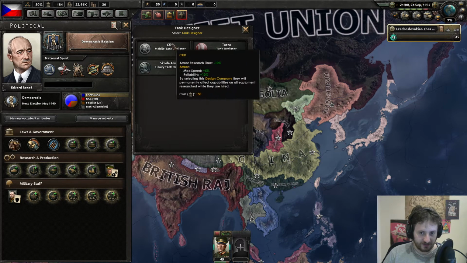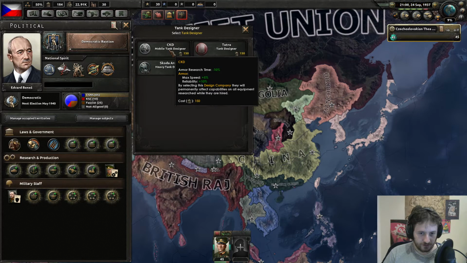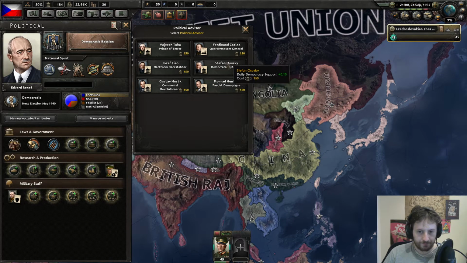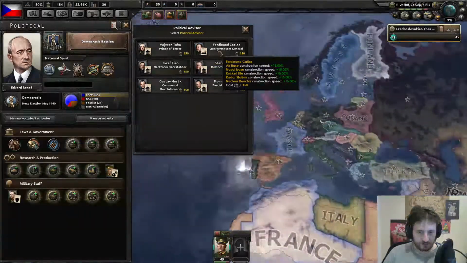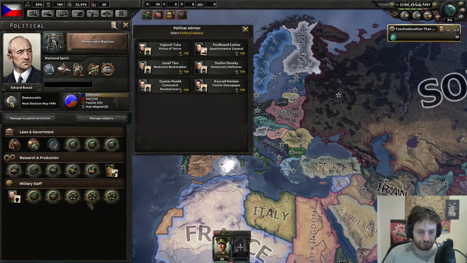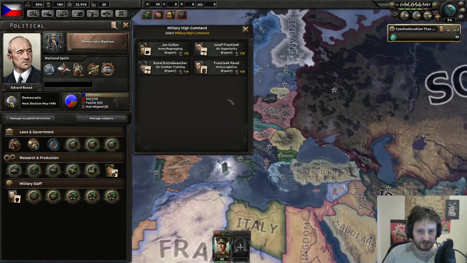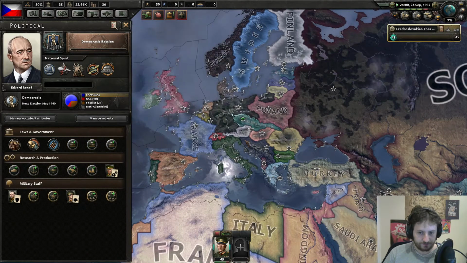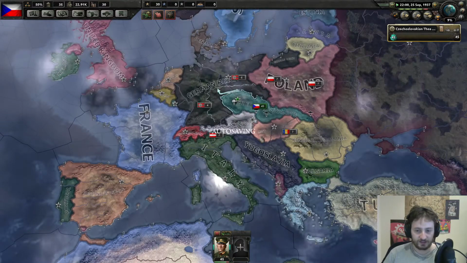I should have got a tank designer. Damn it. I should have done that a while ago. No. Anything that gives us defensive bonuses. No. Rocket site, radar station, air base. All these are kind of useless. But let's get the division recovery rate bonus. We're going to get a lot of that anyway.